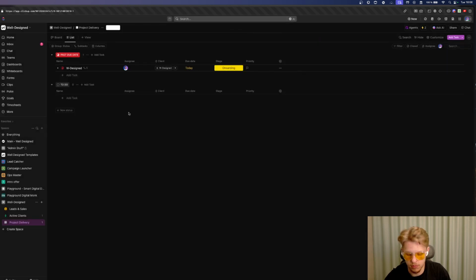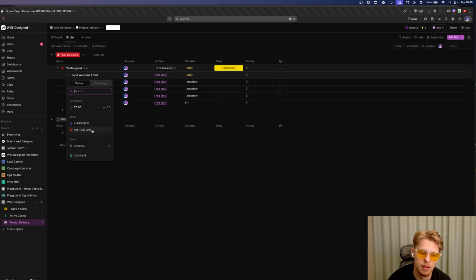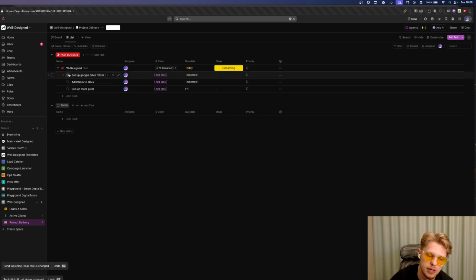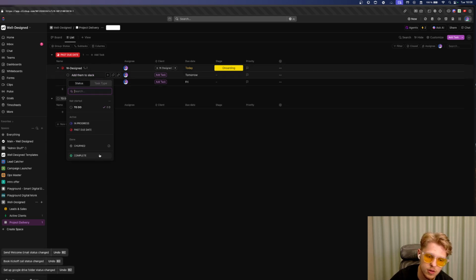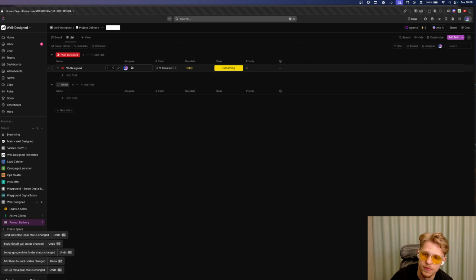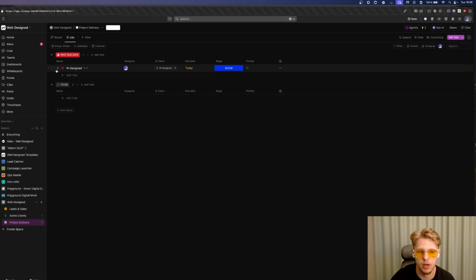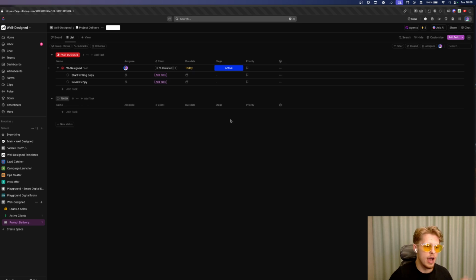So if I now resolve everything for the client, I press on complete, complete, and complete, complete, and complete. It's going to auto-create new tasks for me. It's going to update the stage, and we do the same thing here. It auto creates stage active with 2 new tasks, and we can do the same thing over and over again until you're done with the client. Because usually you don't want all the stuff at the beginning. We do review copy, and then we can have some monthly tasks that only recur monthly as well if you want that. But that's more complicated logic with some due dates and so on.